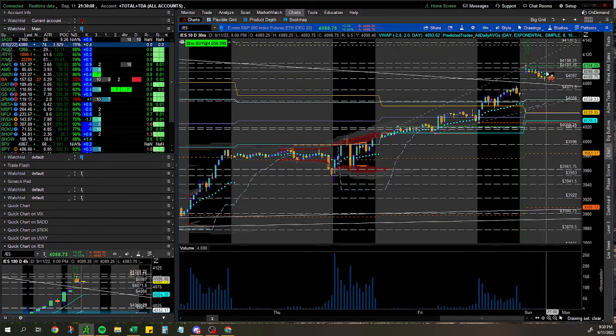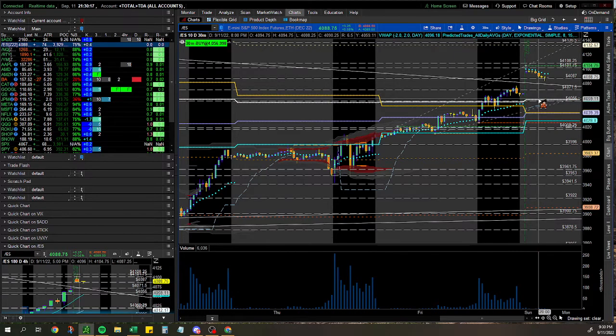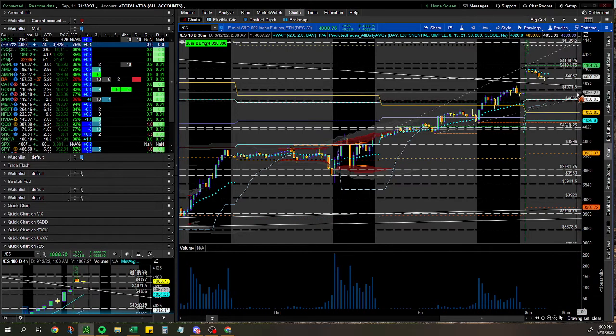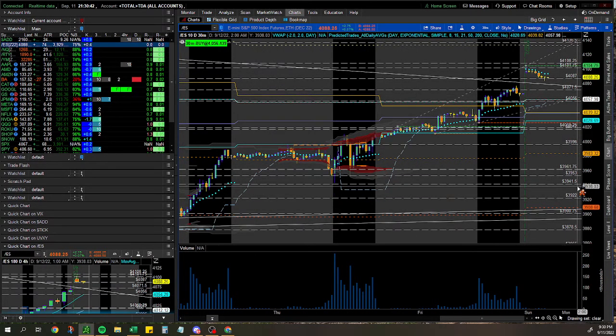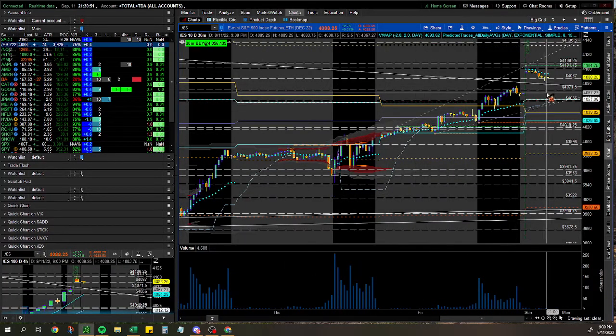Wouldn't be surprised if by morning we've drifted back down to some of these levels, like 4071.5 that we got to and rejected on Friday. We could even drift down to this 4056 where the daily 21 sits. We do have a number of moving averages here between 4030 and 4060 that could create a zone of liquidity, a magnet to get back to and kind of sit. One thing to note is on ES, POC is down near 3929. So that puts us right back at kind of where we fought through and bounced on Wednesday of last week, setting up for the drive higher.